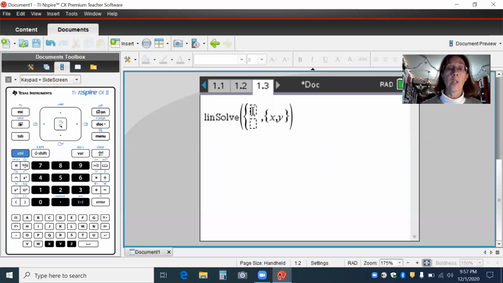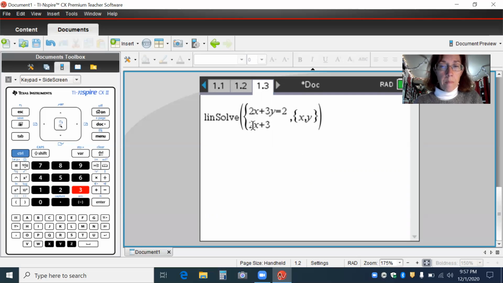Let's type in two equations that are identical. Let's say it is 2x plus 3y equals 2. And we're going to type the exact same equation in. So 2x plus 3y equals 2. Now, when they give them to you, they're not going to look identical. They're going to be in another format, but they're still going to be the same equation. So let's see what happens when the two equations are identical. So we're expecting these to be right on top of each other, right? So we're expecting this to be an infinite number of solutions.